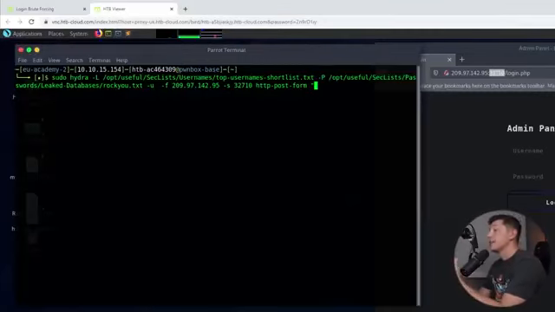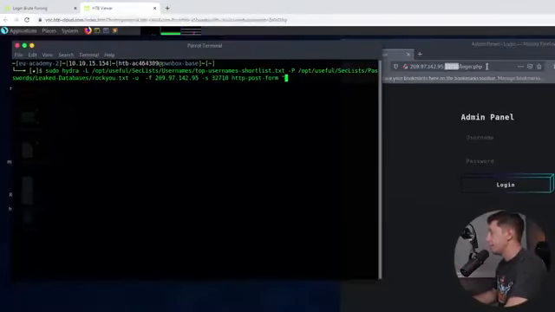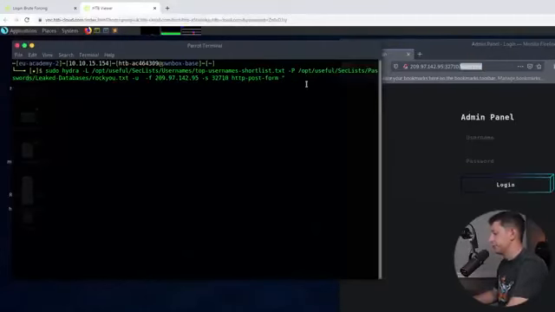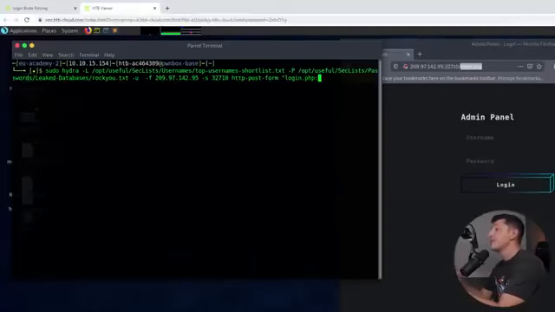The first parameter is the URL of the login page itself, and we can see up here at the top it's login.php. So we'll start with login.php. Then we just need to add a colon to separate the parameters. Next, we need to tell Hydra where to input the username and where to input the password. To do this, we need to find out the names of these fields.